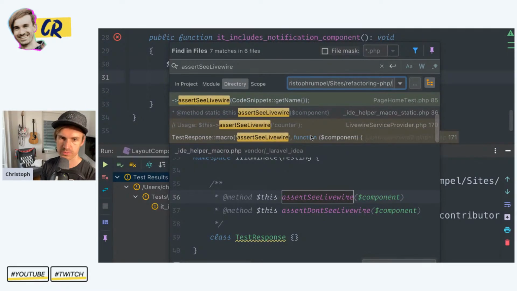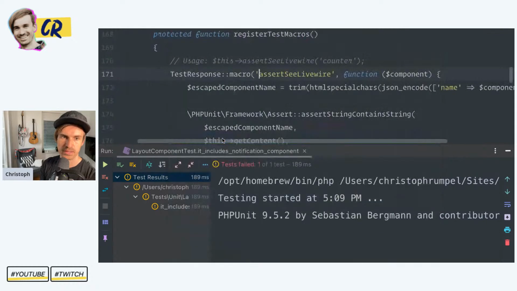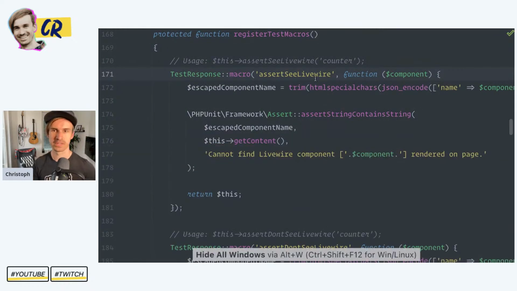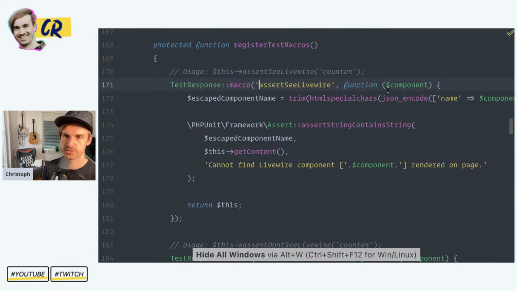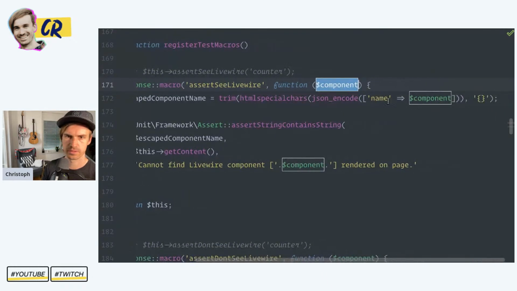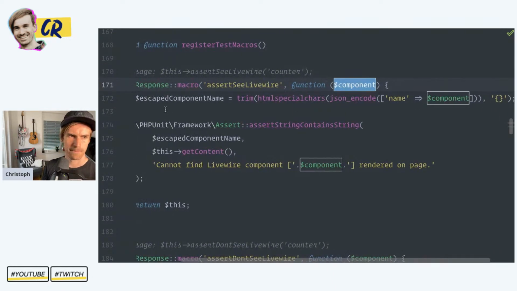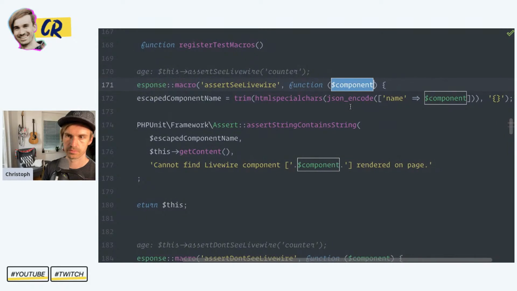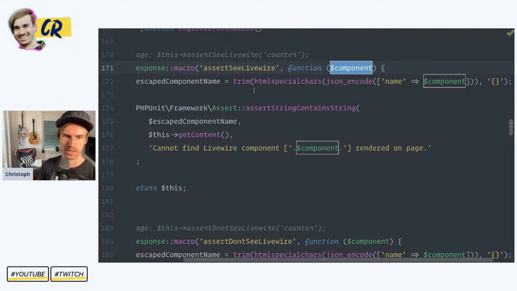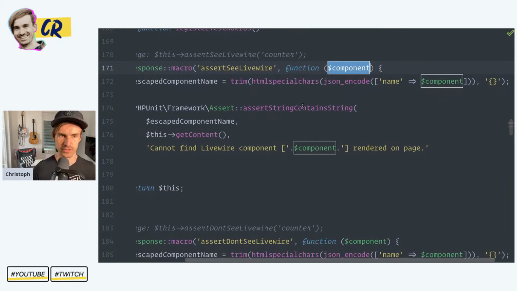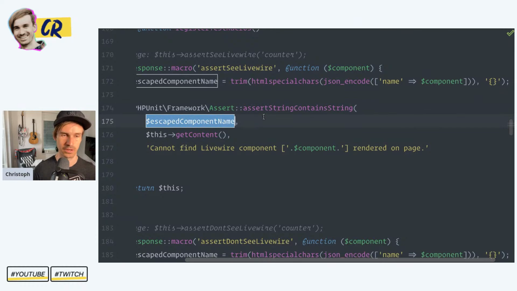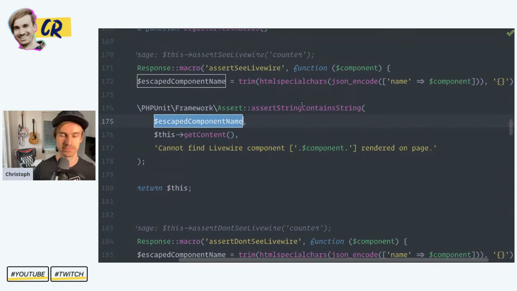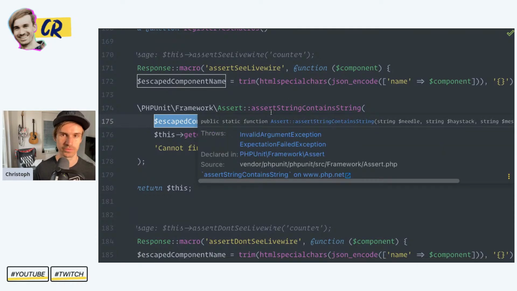Livewire service provider. Here. So what are we doing here? Assert C Livewire component. Escaped component name, trim, JSON encode. Assert string contains. Okay, for me it seems like it can't work with the class name.